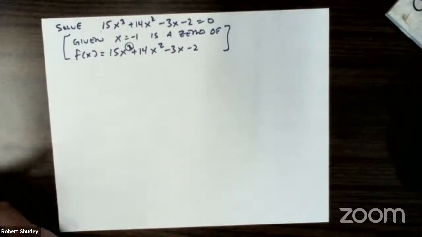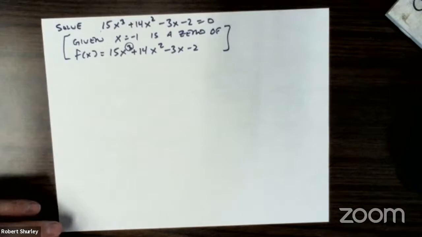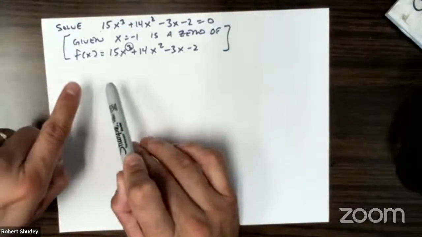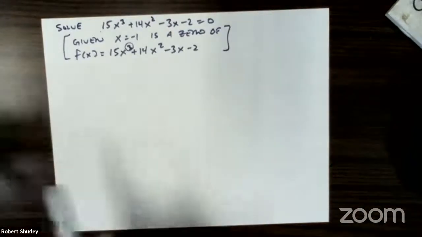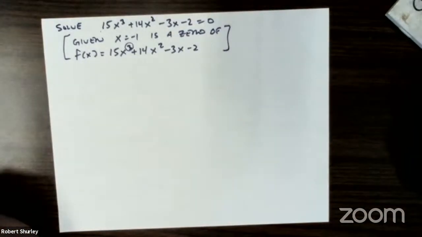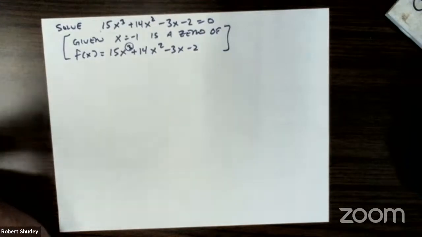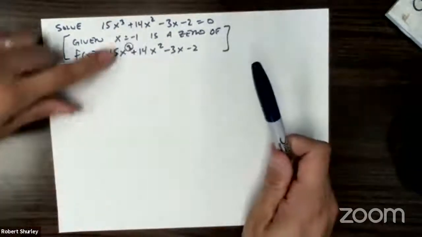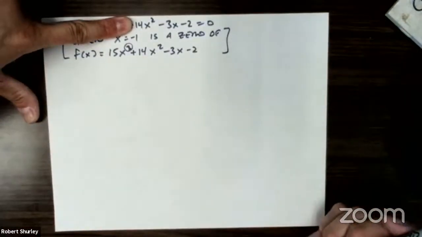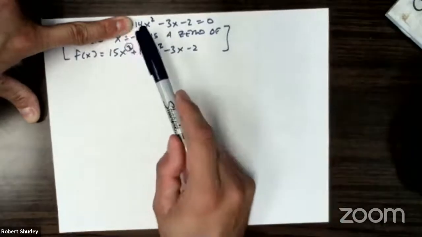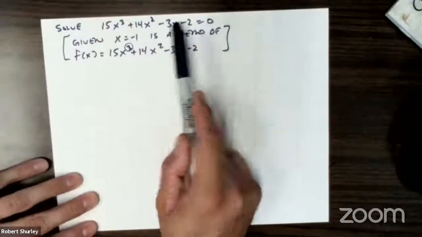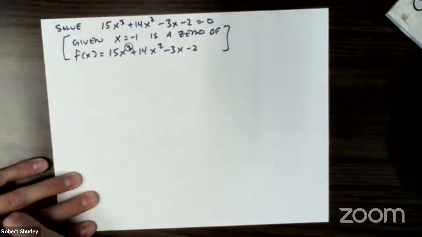If that doesn't make sense to you, that's fine. Just buckle up and watch me. I'm going to take a factor out and it's going to leave me with a 2nd degree polynomial, which I can solve. We spent a whole section at the very beginning of this class, section 1.5, on how to solve quadratics. So I'm comfortable solving 14x squared minus 3x minus 2; I pop that into the quadratic formula and I'm done. I am not comfortable with 15x cubed for now.